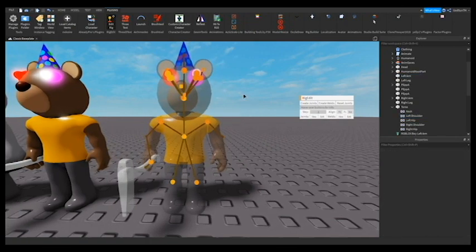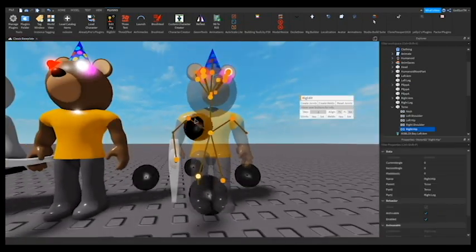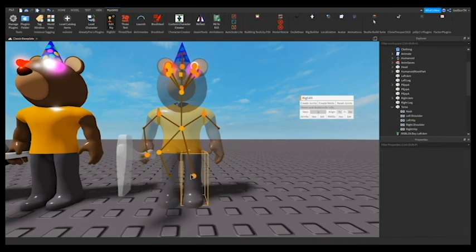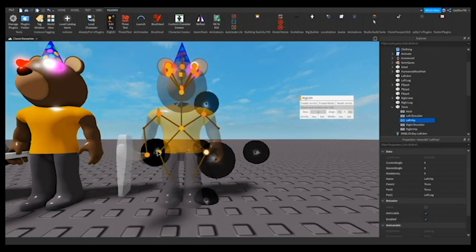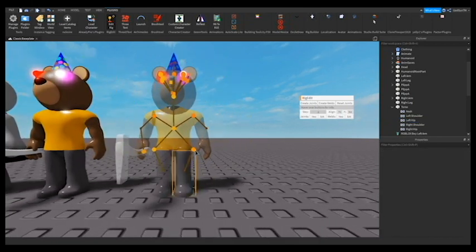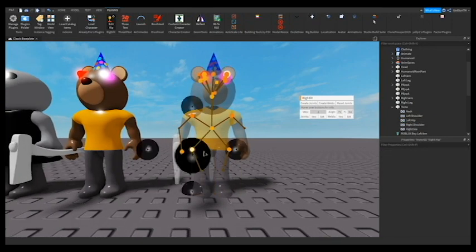So just like that. And now you can take this one and move it over here, just like that. So it's on the side, it's the hip, and that one is the shoulder. So we got hip joints and shoulder joints, just like that.